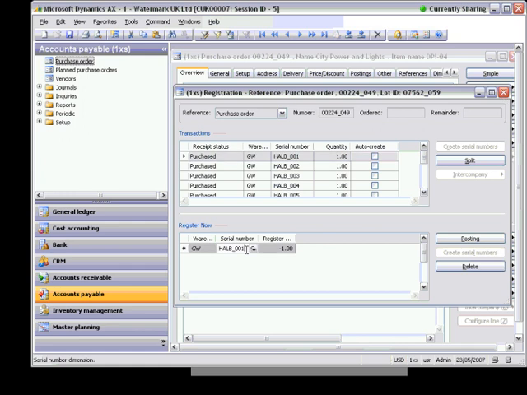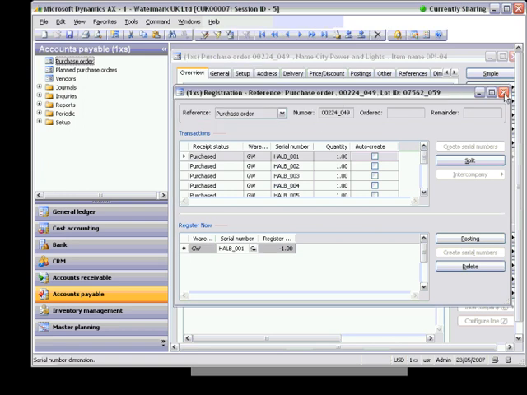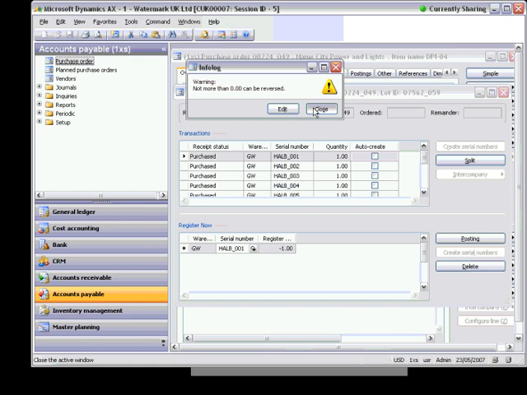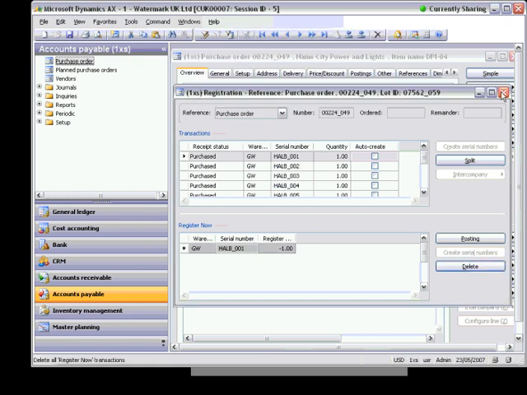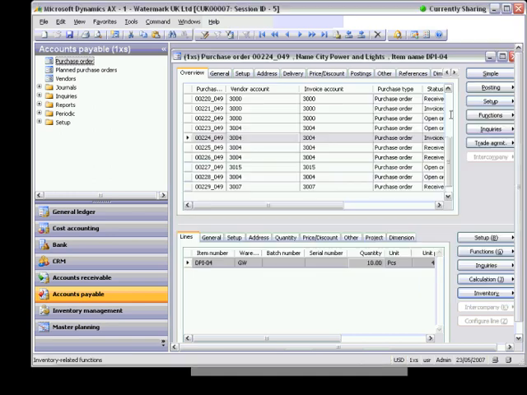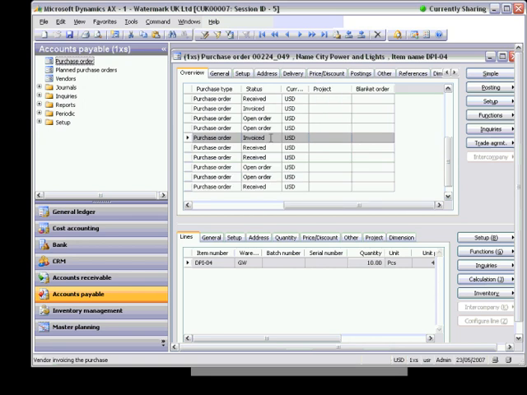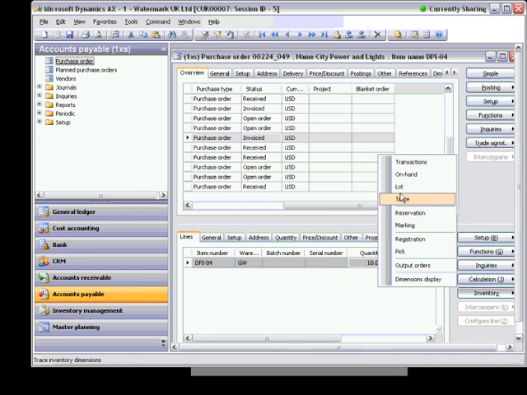Don't forget format. Close. So invoice and review transactions.